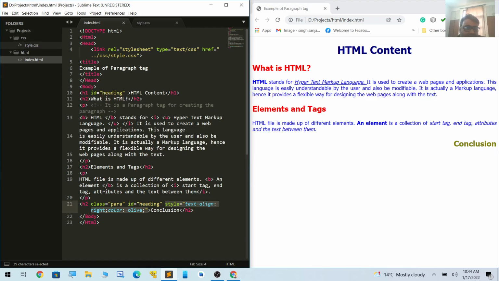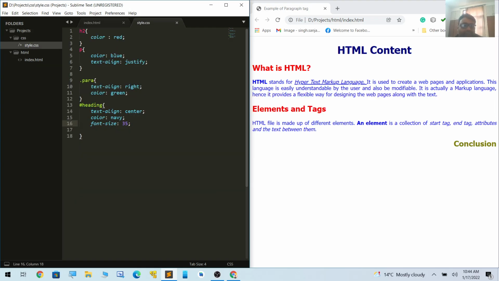So if I go to this background, this also has two, that also had two. So I'll just say background color as yellow.